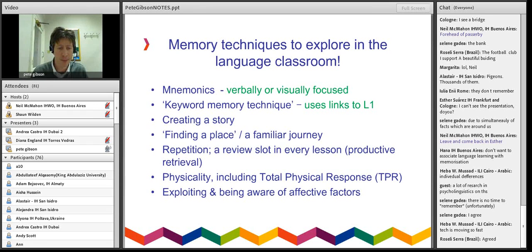Here they come. Okay, so the first one is mnemonics, pronunciation mnemonics. And these are a memory link, a memory technique, which can be verbally or visually focused. Or both. I mean, it's even better if it's both because there are more links going on. So for example, the word occasion. How many C's, how many S's? Well, I can tell you that it's double C and one S.